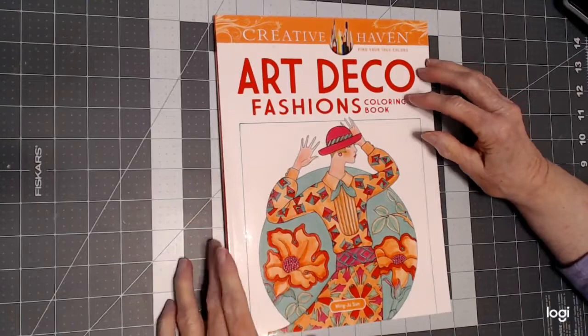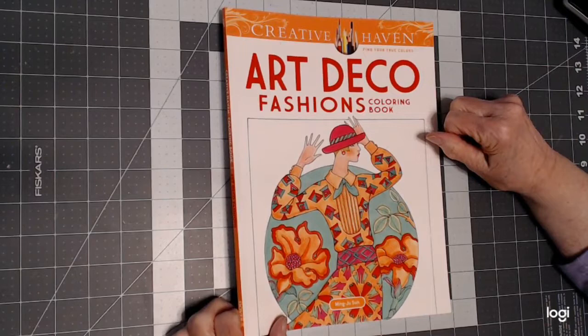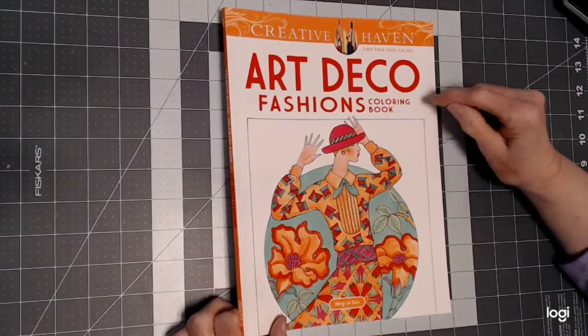This is Sandy from Color Creatively, and I want to give you a flip through of this book that I purchased, Ming Ju Sun. It's Art Deco Fashions. This is my second book. I do have an older edition, but I bought this one again because I just love the pictures in it.